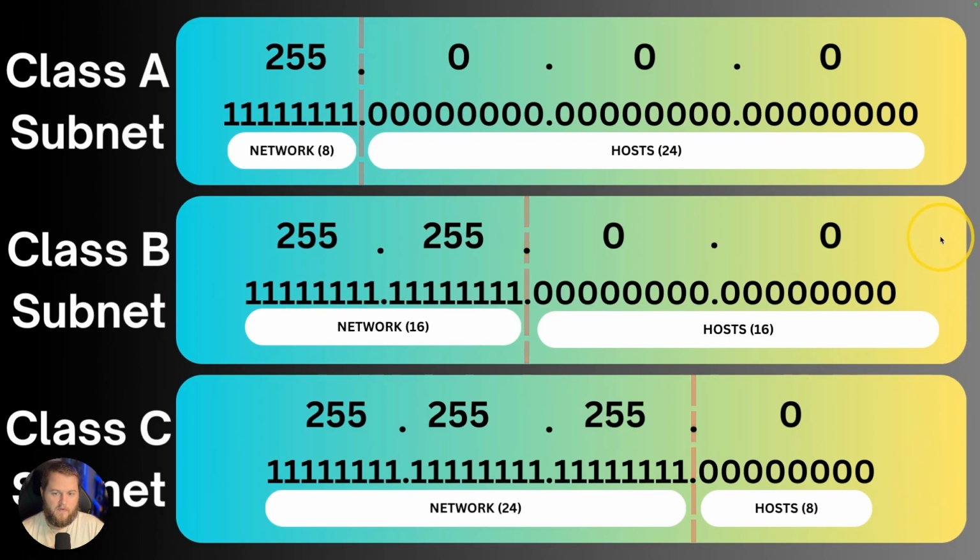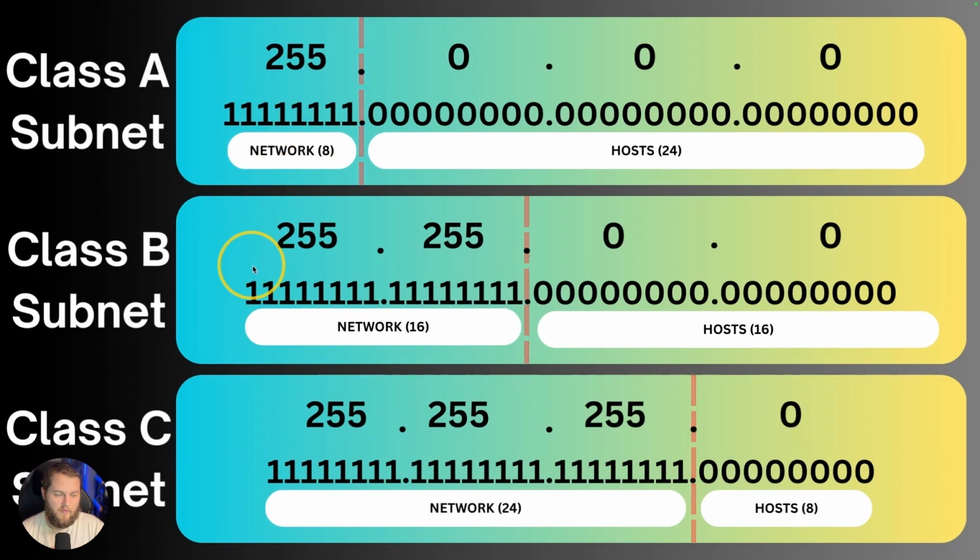Now, let's focus a little bit more on the different subnets. These are typical subnets that you're going to see. You have a Class A, a Class B, and a Class C. With a Class A, your first block is your network block, and then you have your hosts. All of these zeros mean that any of these could be a host. So this gives you a lot of hosts, but not a lot of networks.